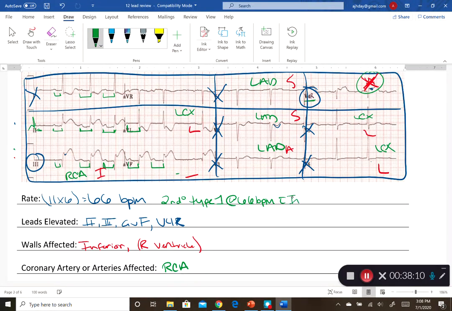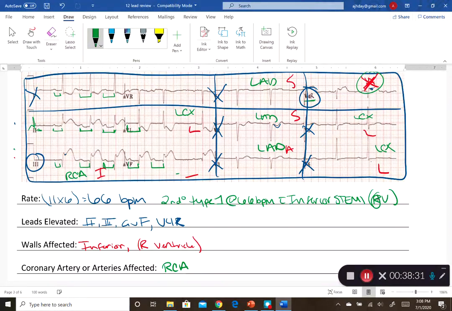with inferior STEMI. And I should note that my right ventricle is involved. Something to pay attention to because now I have biventricular failure. My right ventricle is not going to be able to pump blood into the left side of my heart, and it's going to just really knock a lot of things out.